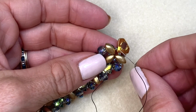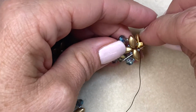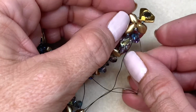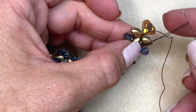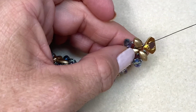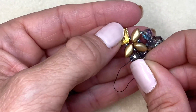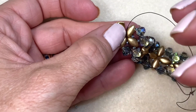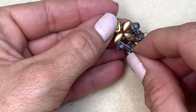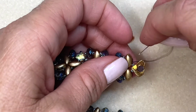I'm going to retrace this inner circle that holds on the clasp and add a few half hitch knots to get it nice and secure. So I'm just finishing retracing that thread path. I'll add a half hitch knot between my Irisduo and 15, come through another 15 and Irisduo, again adding a half hitch knot, again through the 15 and Irisduo, again through the 15 and Irisduo, and I'll add another half hitch knot.